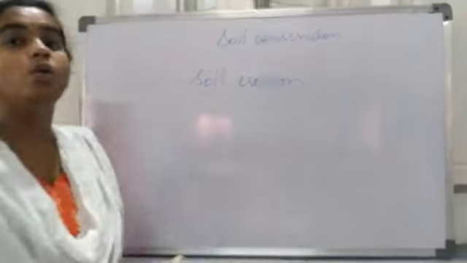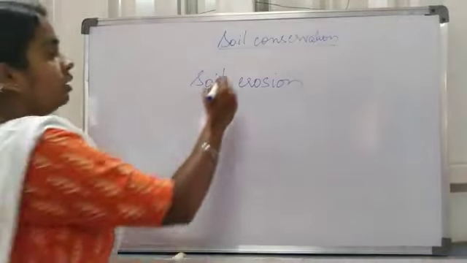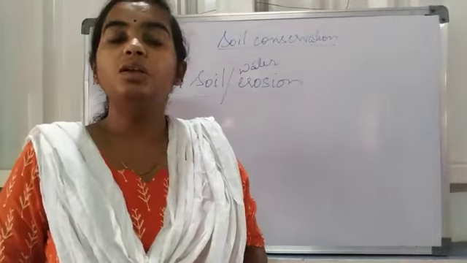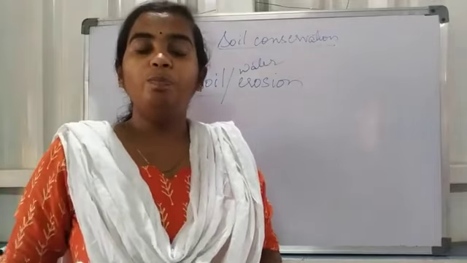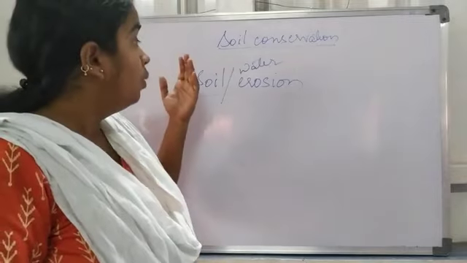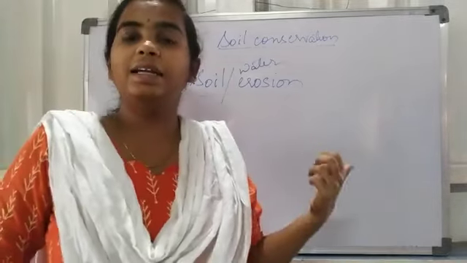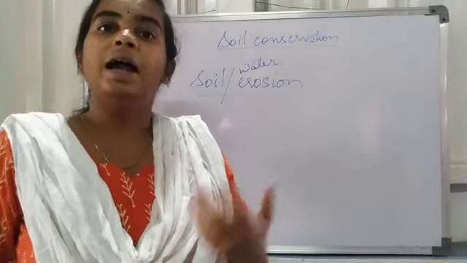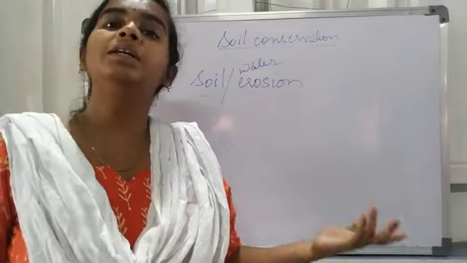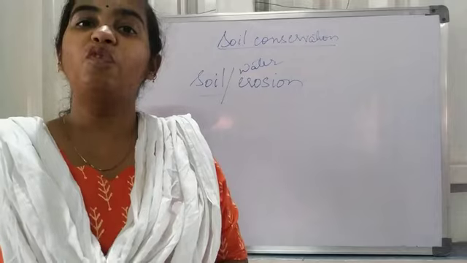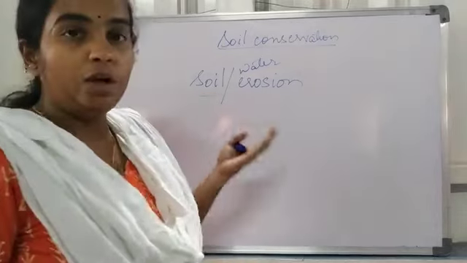Soil erosion or water erosion, right? Soil erosion through the water, so we call it water erosion. Water erosion is nothing but the loss of the topsoil or some layers of the soil because of the water. That is the agent. Water is acting as an agent to remove the soil, and then it will be deposited in some other place, which is causing the loss of the soil. So there are various forms of water erosion.